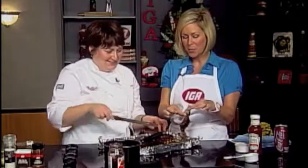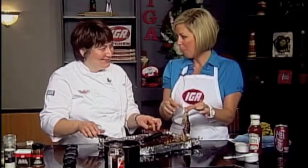Oh, Liz, thank you so much for this recipe, and this is fantastic. I love it. Great, good job. I'm glad you liked it. It's an easy way to have great barbecue ribs at home.